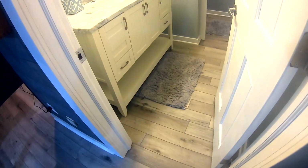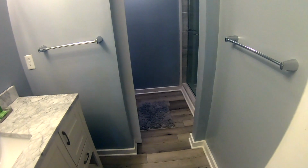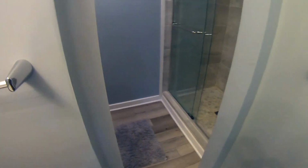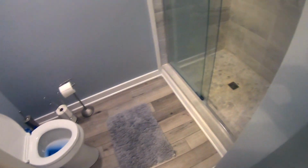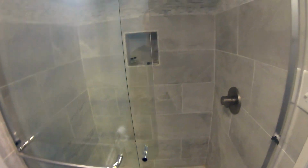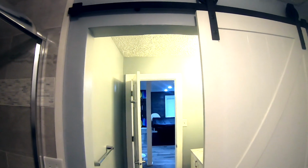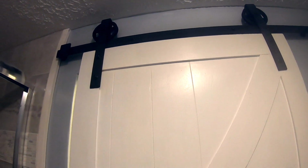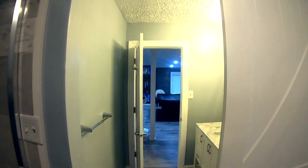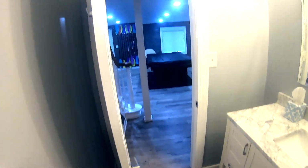So here is another bathroom. Vanity. Then we tiled this one as well, so pretty nice to have a tiled bathroom in the basement. And then our solution down here was tight, so we did the barn door, and that works perfectly for this room, because there's actually a double door. There's a little area in the middle here. So that works out nice.